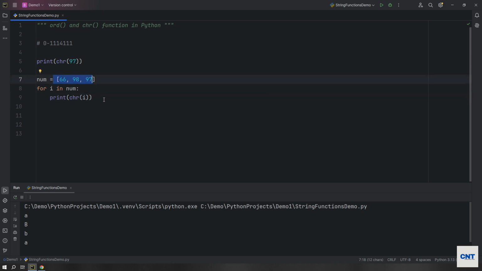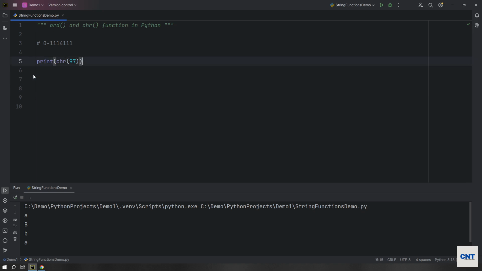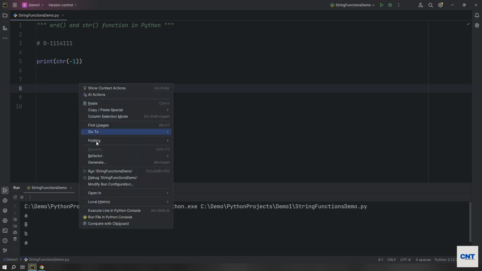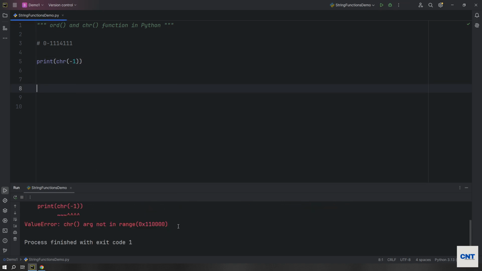But what if we give the value to chr function not lying in this range? Okay, let's try it. Let's remove the code. Instead of 97, I'm passing -1. Let's run the program. So it will give you the error because the value which you have provided is not in this range.